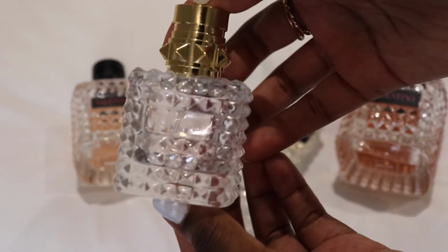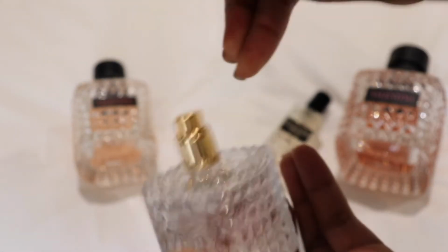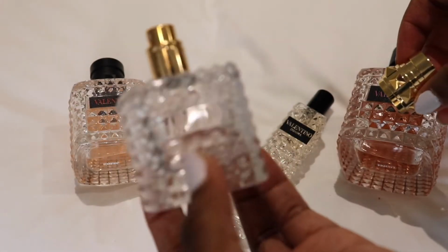To me, as I've mentioned in the review that I've done, the opening is very much lipstick-like. If you wear lipstick you know what that smell is, and this is what this smells like. But it's not bad, if that makes sense. I know most people don't want to smell like lipstick, and I definitely wouldn't gravitate to a fragrance that smells like lipstick, but this has a soft powderiness to it, which to me is very unique. Once it settles down, the middle notes of rose and iris come through, showcasing the sweetness and the powdery elements mixing together.